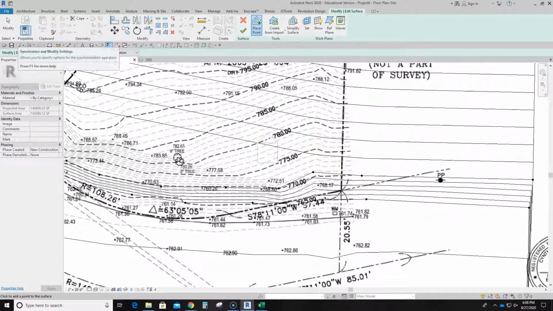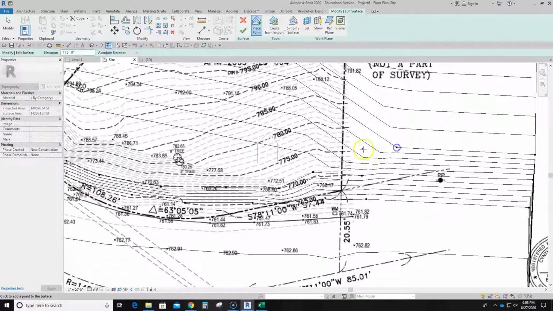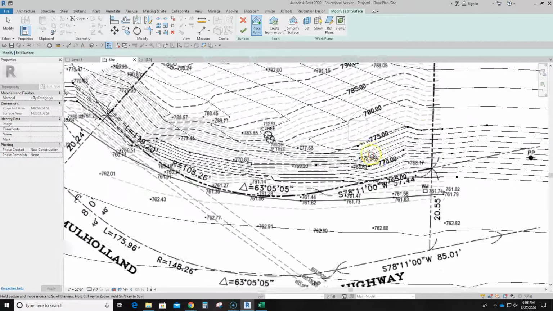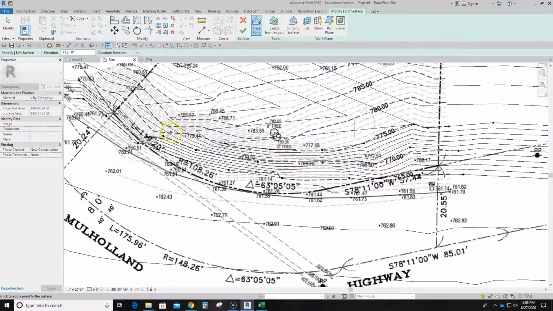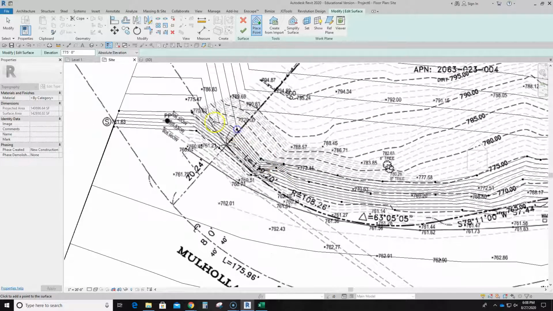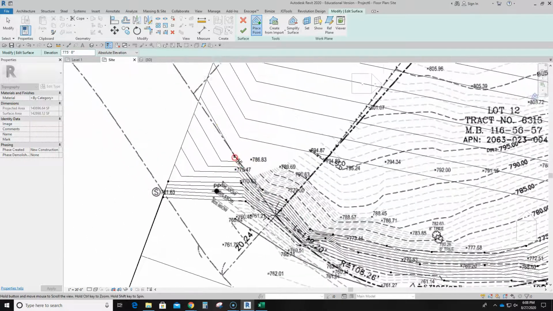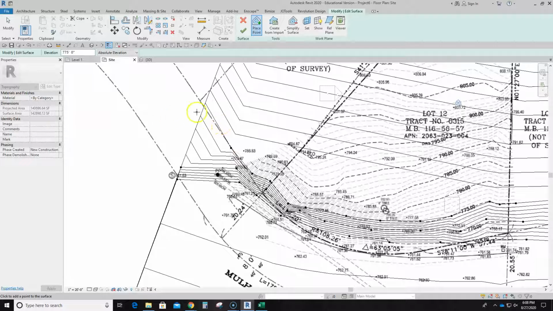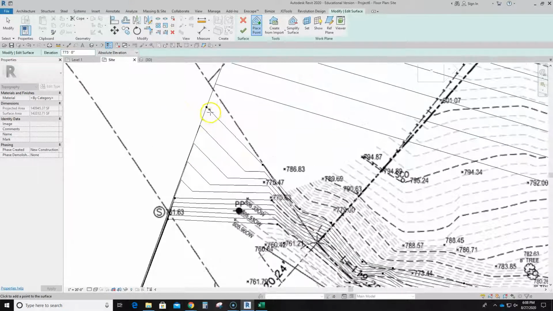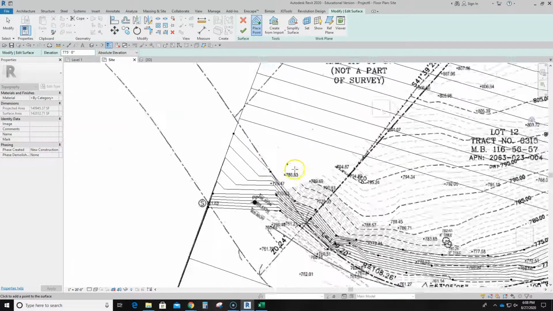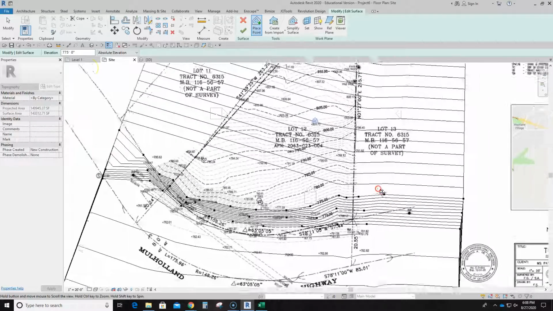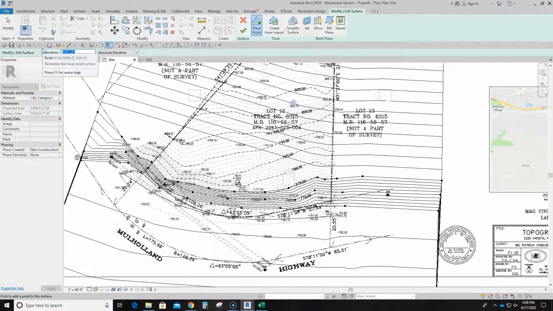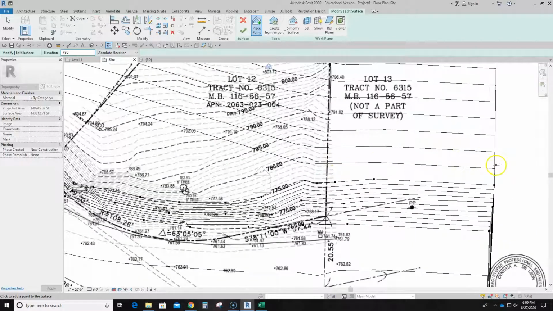So 775. Just remember your last click is just slightly outside of your boundary. It'll just make your model a little bit cleaner. At least that's what I discovered on Revit. 780 is my next topo.